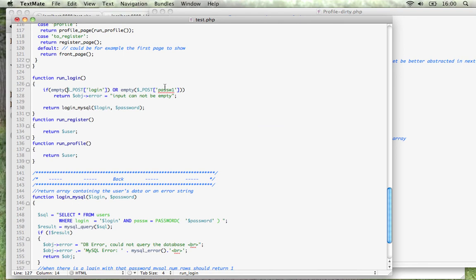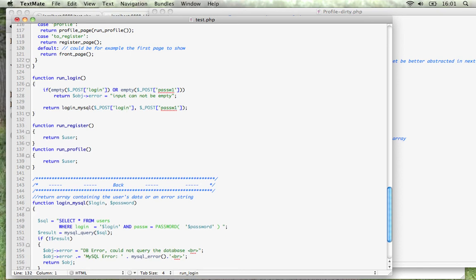So those two elements. Well, I could create a variable over here with post login, but that's not so much different, right? So that should basically be my login function.